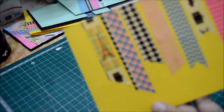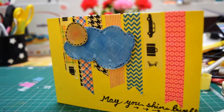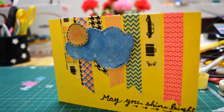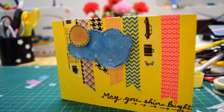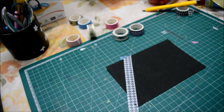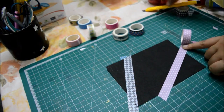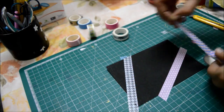To finish off, I went ahead and added a cloud and a sun. I created them using watercolor, and a sentiment, may you shine bright. For the next card, I am using some washi tapes in random geometrical fashion.